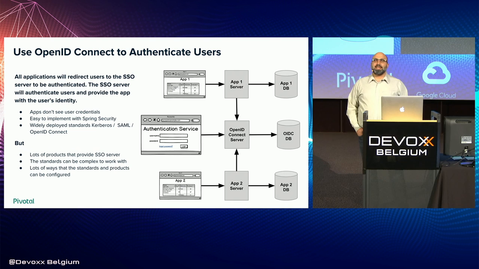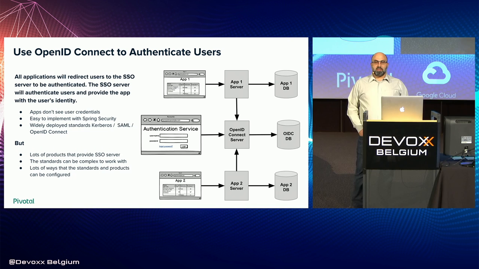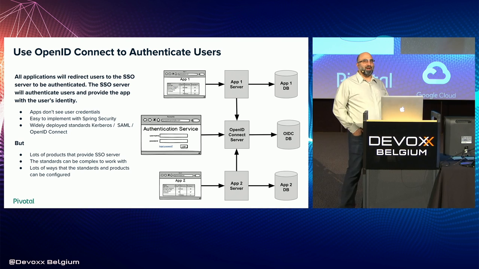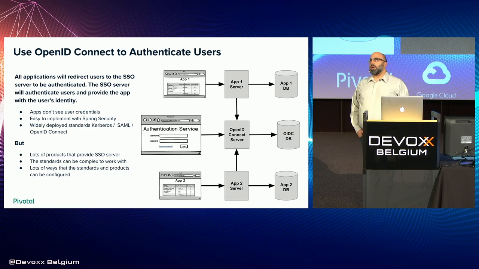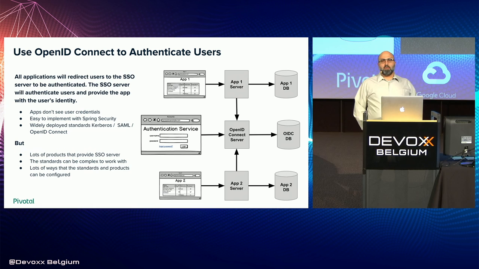It's also quite easy to implement in Spring Security. Joe's going to show that in a few minutes, and I think you'll see that it's a lot easier than implementing form login. What's interesting is that you're going to have to get your hands on an OpenID Connect server somehow, some way. And we'll talk about where you can get one shortly. There are different ways of doing SSO. Some of the established protocols are SAML and Kerberos. And we'll talk about how to integrate with those a little bit later on in the presentation.